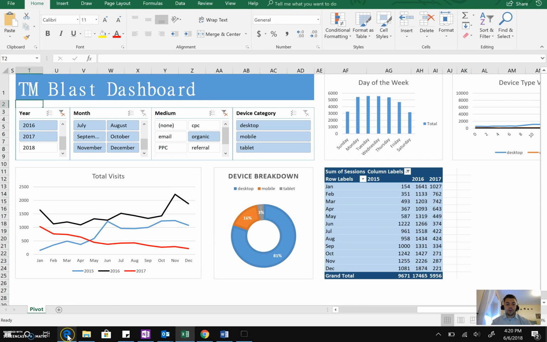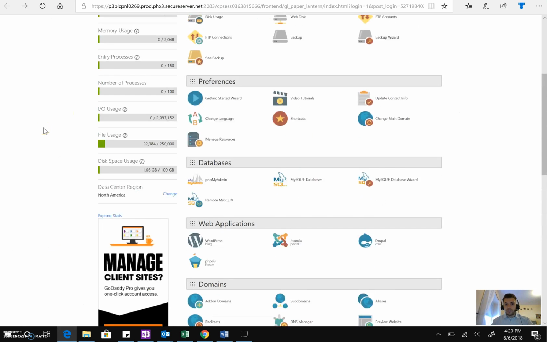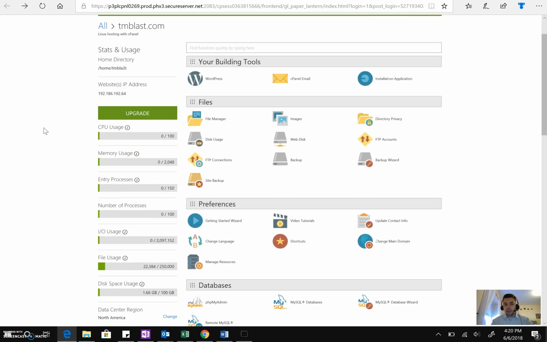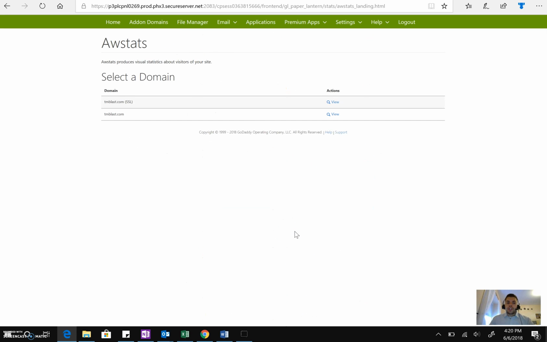on my website. So I'm going to open this up now for you guys to see. I have GoDaddy as my host provider, but you can find this with whoever your host is. You're going to look for something they call the AWStats section. This section is going to give you who's hitting your website, like the bots: Googlebot, Bing, Yahoo, etc.